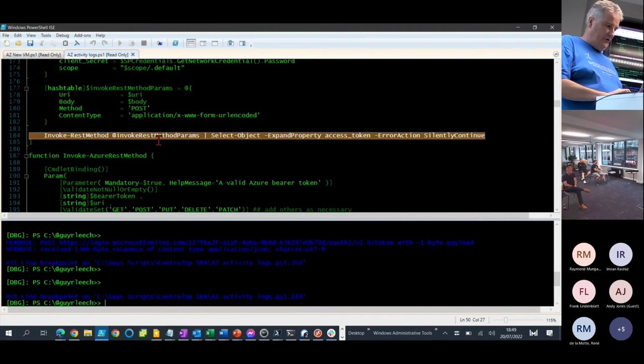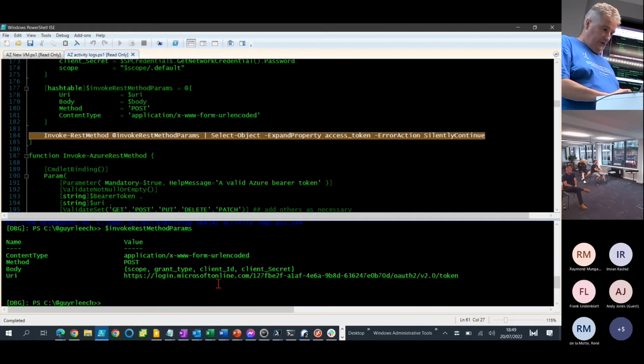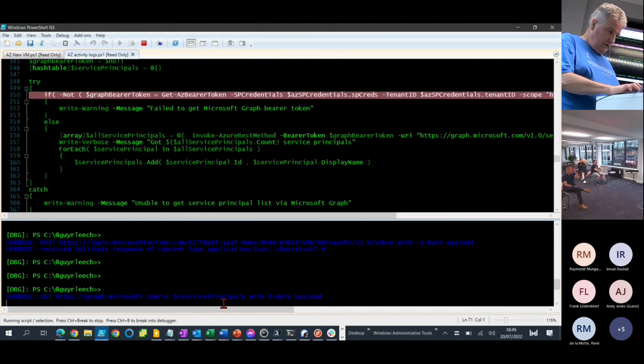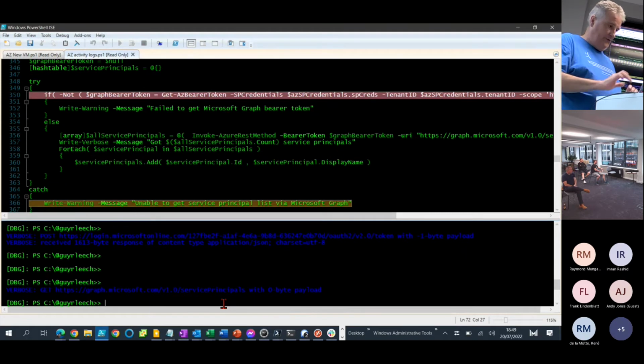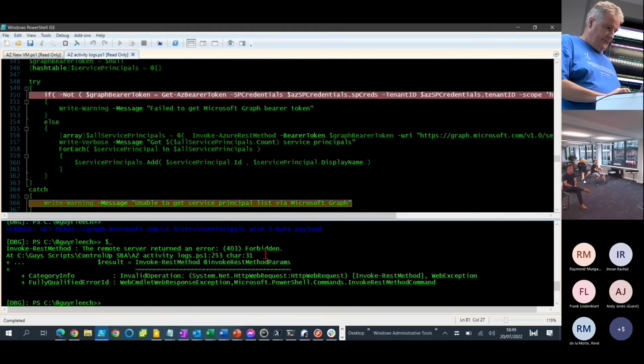So go do the same thing again, but this time we've got subtly different parameters. This time it's going to actually ask for a graph, and I think it's going to be denied. Yes, there we go. That's what I really want to say here: I've got to try catch. An exception has happened. Why has an exception happened? Because that user doesn't have permission. 403. I have seen one or two 403s in your careers. That user does not have permission for graph.